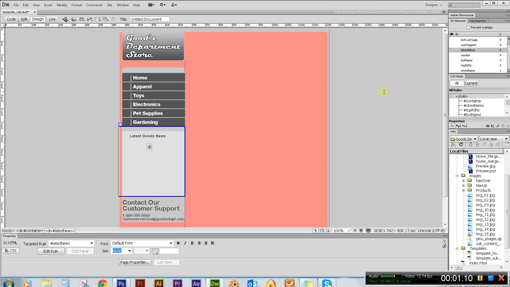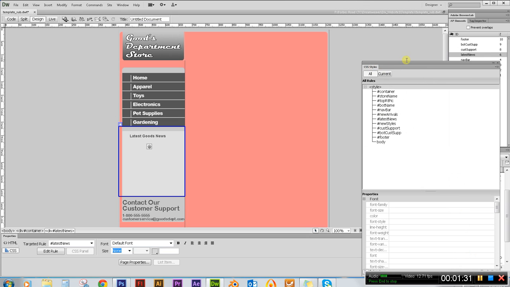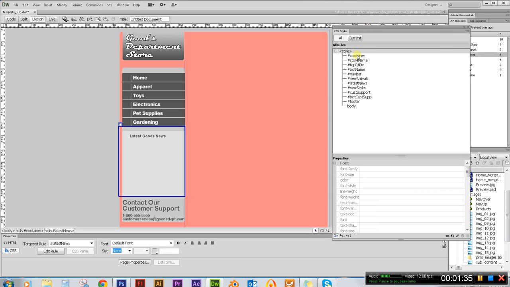And now just a couple repeat things that we need to do with this is we have to assign the text, and that is in our CSS styles panel here. How we will do that is let's actually bring this down. I'm actually going to click on the tab and drag out to here so we can see this panel a little bit better, and then I'll put it back after we're done.